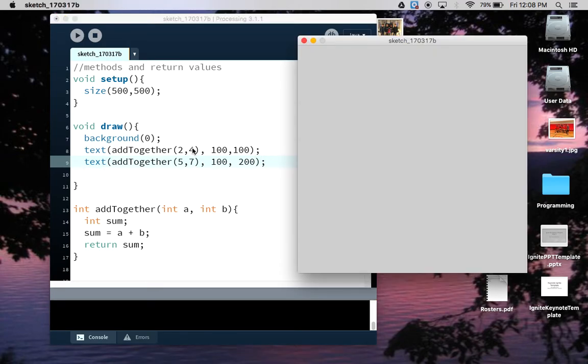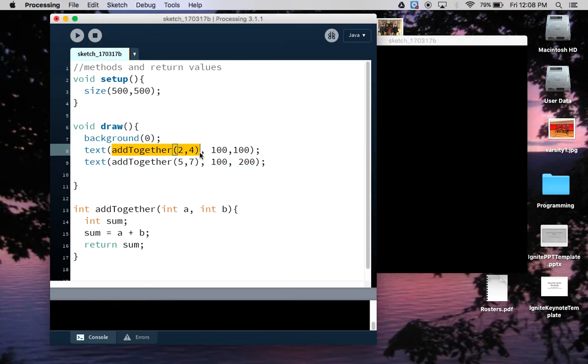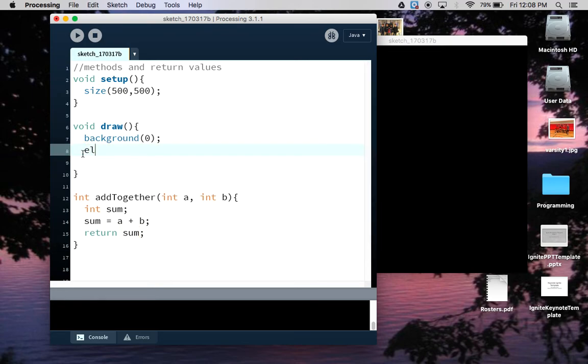Because now this function addTogether, for all intents and purposes, is just an integer value now. I could use this anywhere I could use an integer value. The whole function, whatever it returns, addTogether with those parameters, is now sum. If I wanted to, I could assign it to another variable and text out that one. I could even use it as, oh, I don't know, an ellipse.